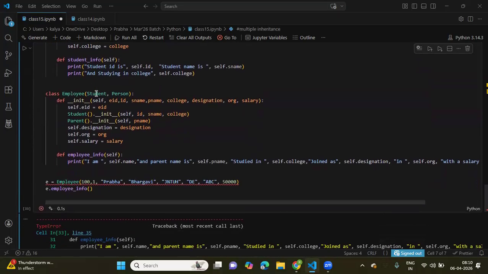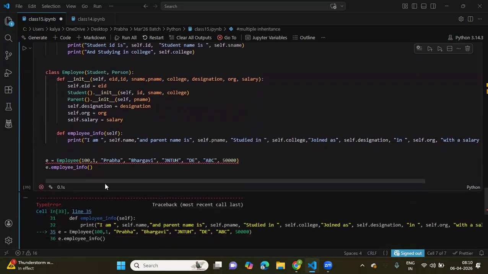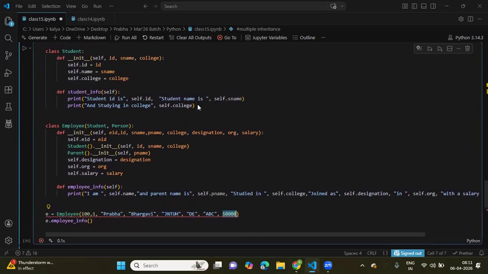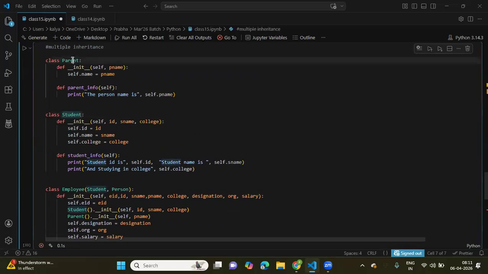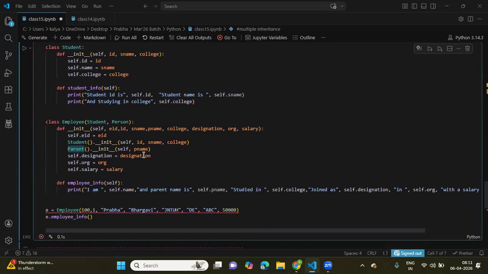I have passed all the correct values. Employee ID, student ID, name, another name, college, designation, organization, and salary. Student, the spelling is also correct, and the parent is also correct. It's P name.